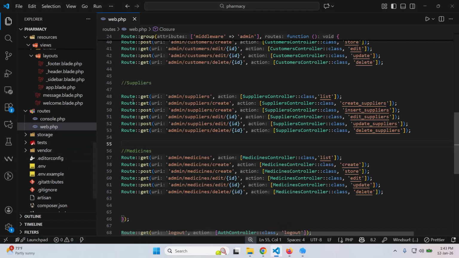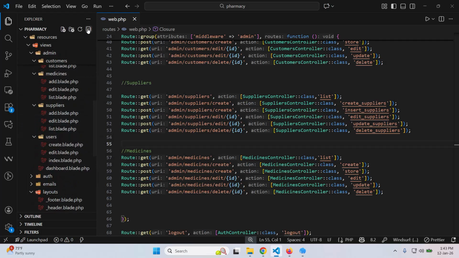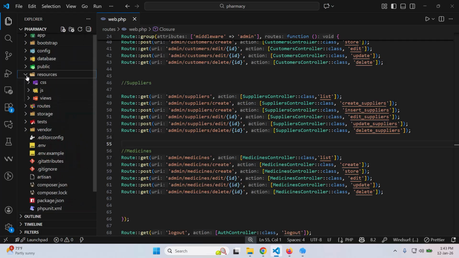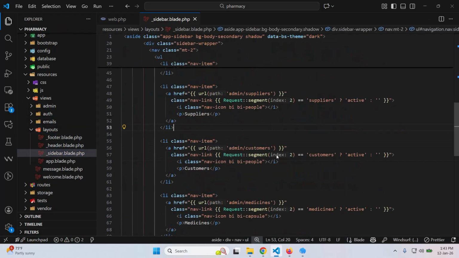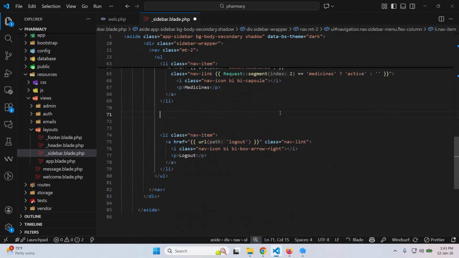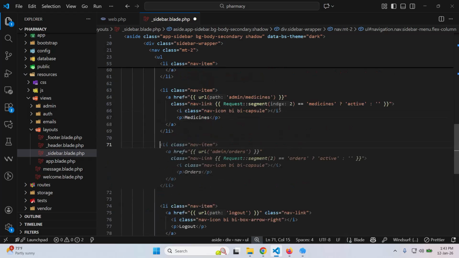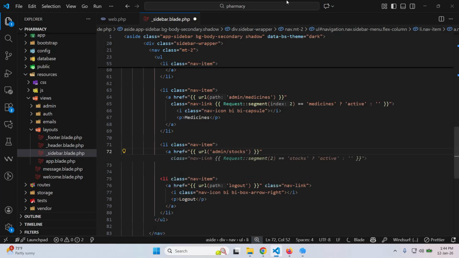We come to Visual Studio Code, and then we go to resources, views, and then layout. We created layout, then sidebar. The sidebar here is still clean. Let's create a new item called stocks below medicine.